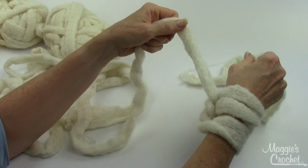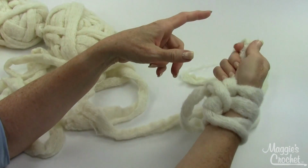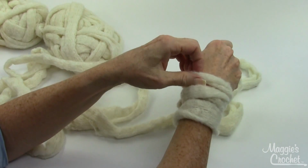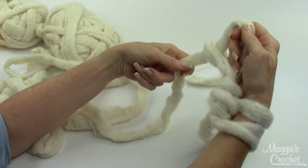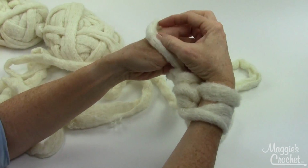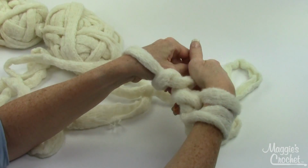And now I'll show you how to do row 1. So row 1, the side that has the loops on it, I'll be holding the working yarn in that hand, and all you do is slide this off, drop that loop down onto the working yarn, and then just take that loop and put it on the opposite arm and tighten that loop that you just made, like that.